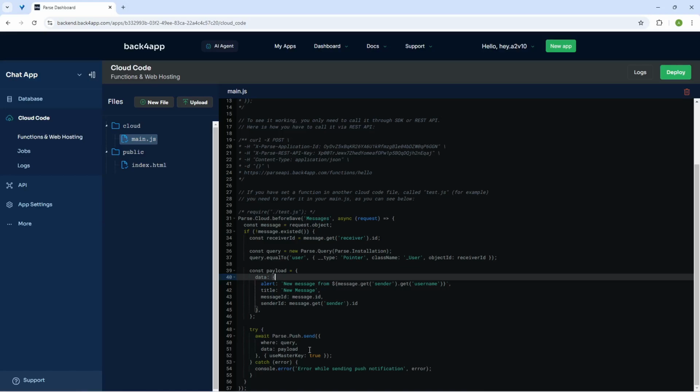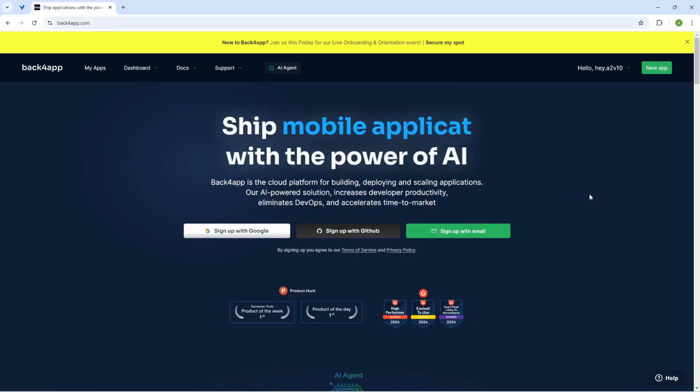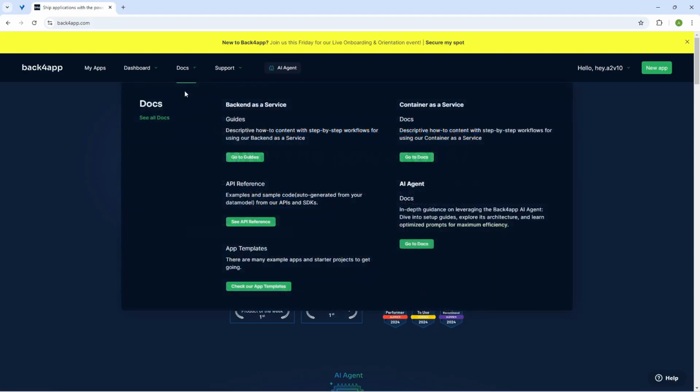So we have created a basic application with the features authentication, chat and notifications. Of course you can extend it to match your requirements, and there are a lot of additions that you can do. I have added all the code to a repository and posted it on GitHub. If you want to check that out, you can check the description for the link. You can clone it and try to add other features. There's a lot you can do with Back4App. As I said, they have awesome documentation on several topics.